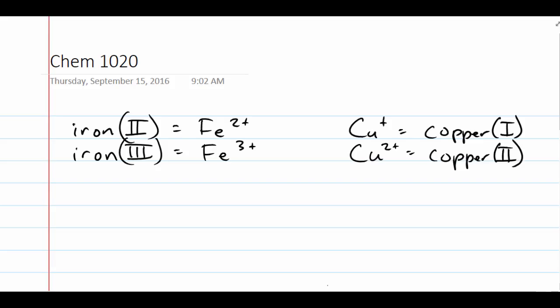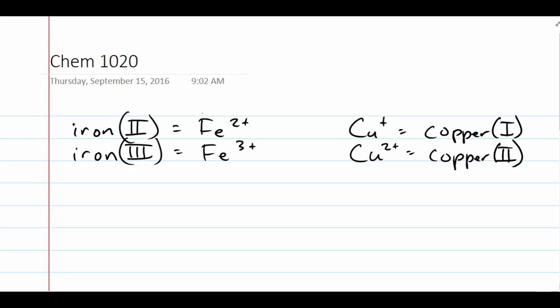Now there's no need to memorize what the possible charges are, because if you see the name of a compound, the name of the compound will already contain its Roman numeral. And then going in the reverse direction, if you see the formula, you should be able to figure out what that Roman numeral is in the name.